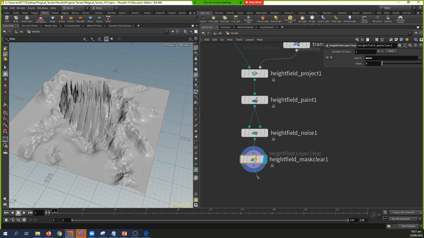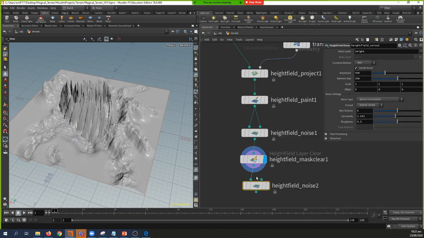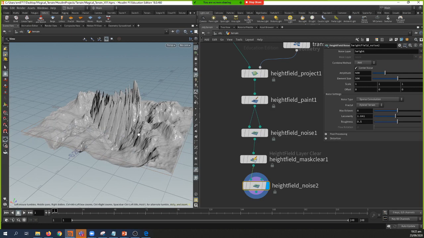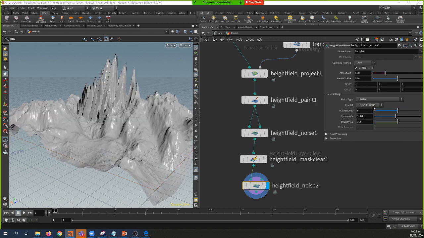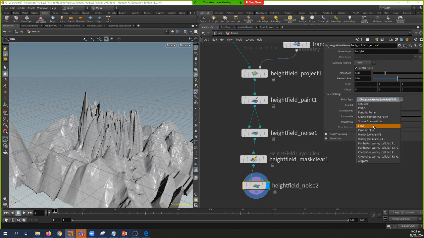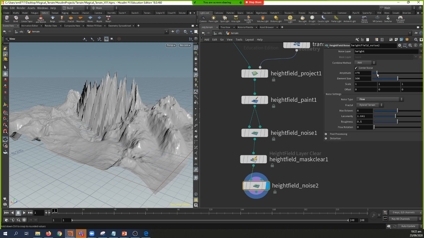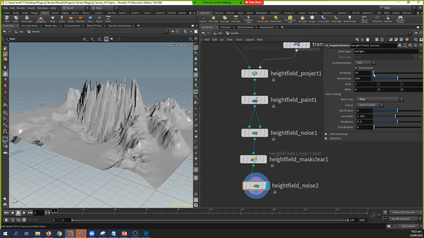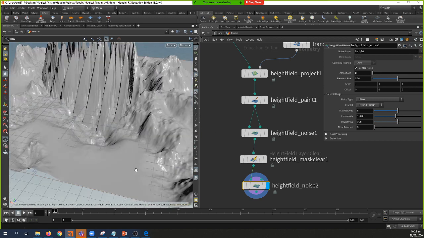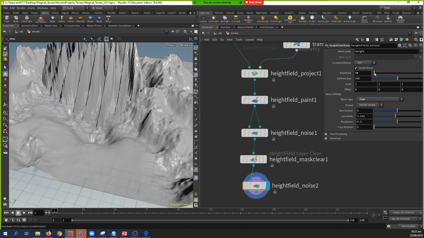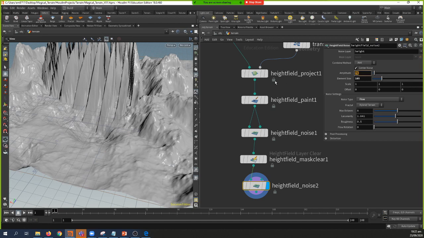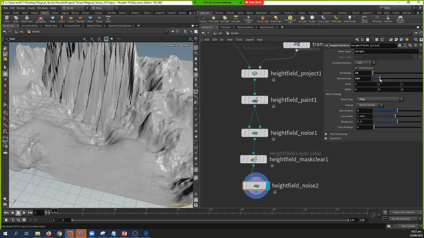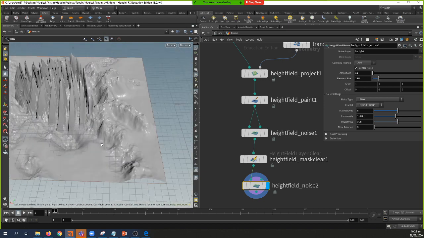And then you can add a noise, you know, why not? Height field noise. You know, guys, noises have different patterns. So I don't like this very sharp noise here. I might go for other types of noises, like a flow. But very subtle, so this is zero, just subtle. So see that some part of it gets some noise. Why not? With a very low element size, I just want to make that even lower, 10. Okay, just make it a bit noisy, that's it.